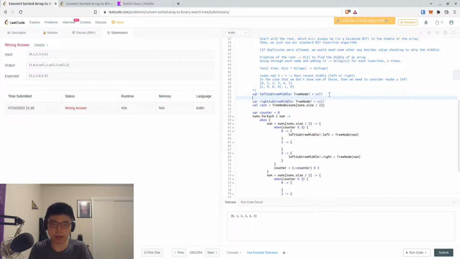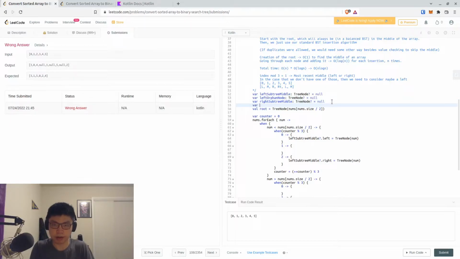This is starting to get a little bit unwieldy, but let's create a left orphan node. And a right orphan node.